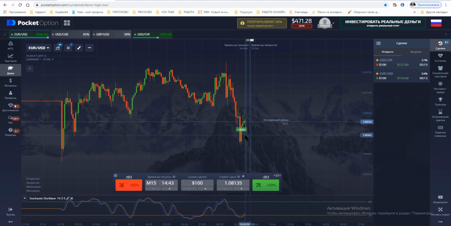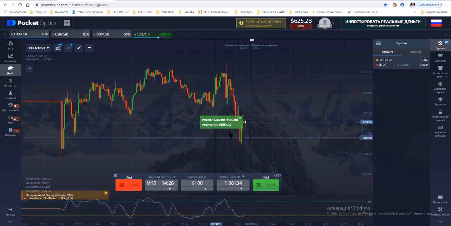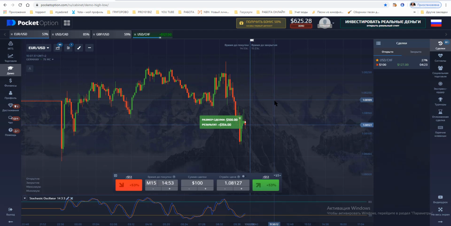All the parameters are here, we have the window opened up, and our winnings deposit has increased to 625. It is very convenient that we can work with a demo currency, so we can get a hands-on demonstration of the virtual currency. Nothing anyone can say: work for free, knowledge and experience is invaluable before you use real money.